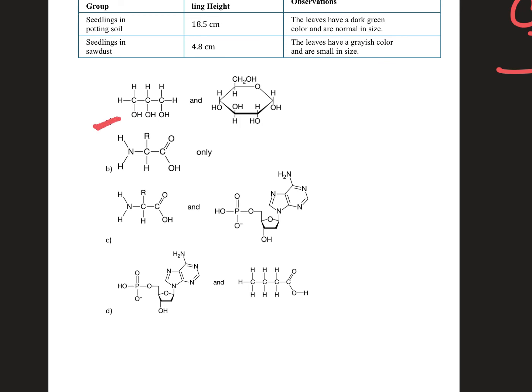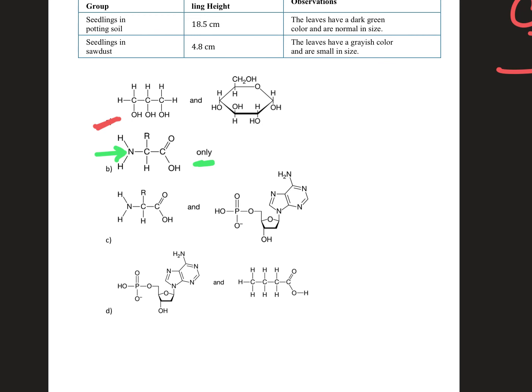So it's not A. Could it make B? No, it couldn't. Why not? Nitrogen. It has no nitrogen. It's only carbon, hydrogen, and oxygen. Where does the nitrogen come from? Nowhere. It can't build it. But this is what makes this one wrong only, because there's another biomolecule in here it cannot make. What is it?